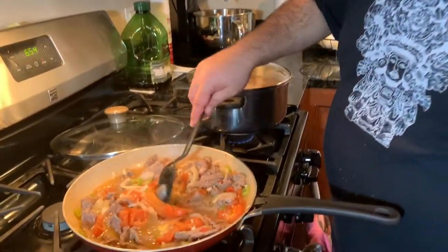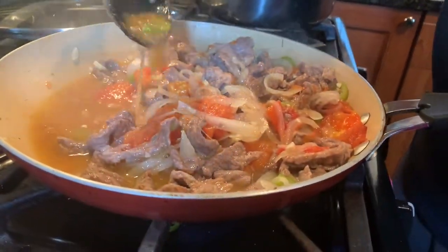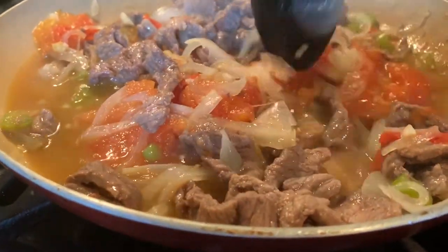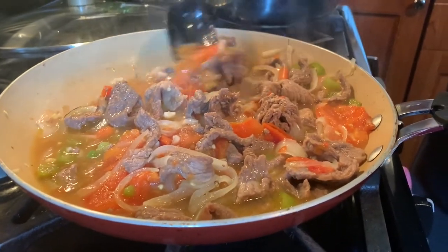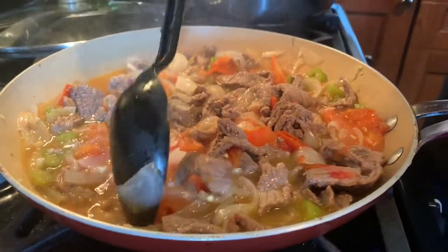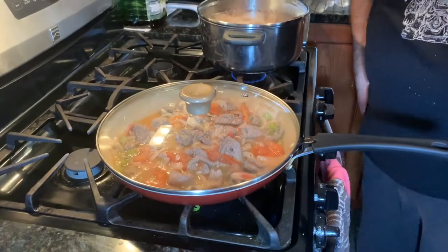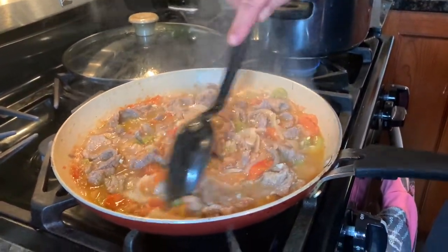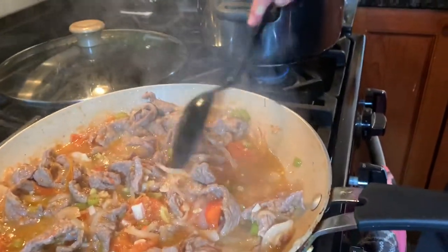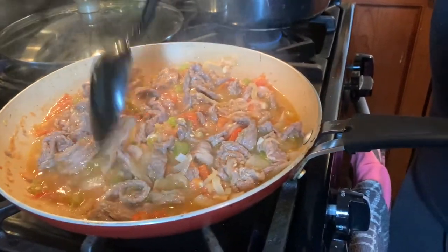As you can see, our tomatoes are breaking down already. You can see the onions and this beautiful sauce forming. You can smell the garlic. We're just gonna let it simmer for a few more minutes — we want it almost like a stew-like sauce with the tomatoes more broken down. The sauce has a real thickness to it because all that tomato pulp broke down and thickened the sauce without any starch or thickener. This is done!